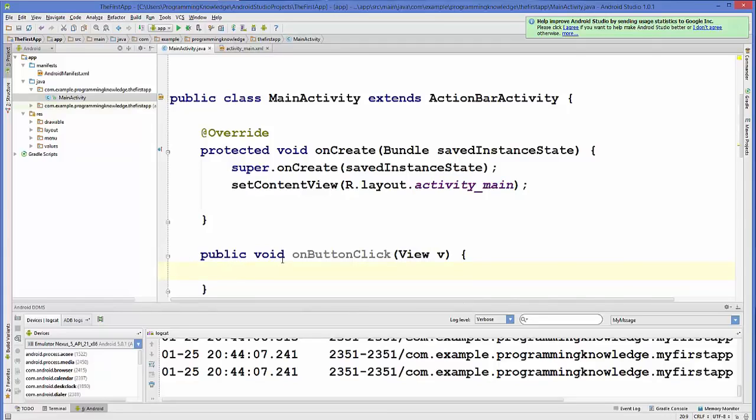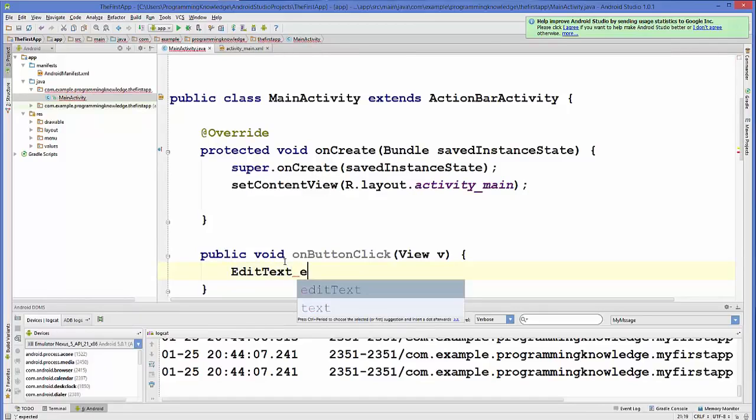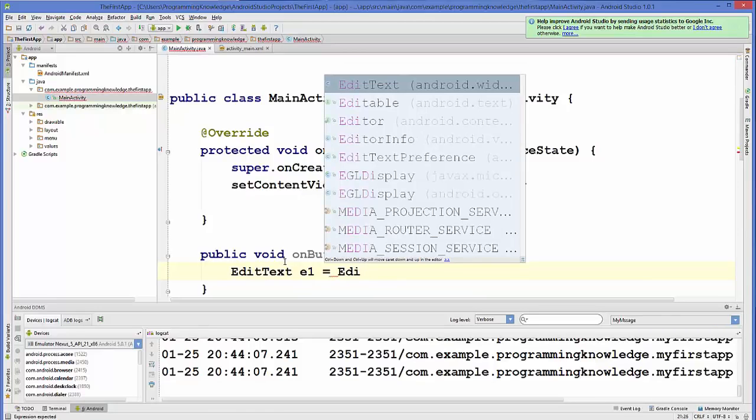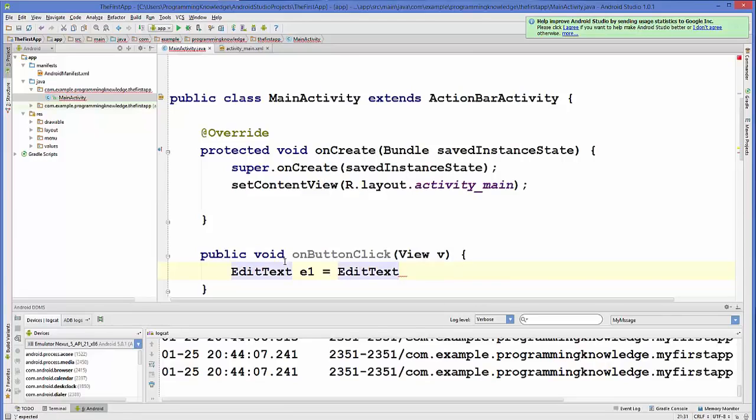Okay, now inside your function or method you just need to write EditText because we are using this, and then we will name our text as, for example, e1 is equal to, once again, EditText, and we are going to find our EditText by its ID. So I'm going to enclose this EditText, which is a default keyword for EditText, and then I will just write find, and you can see it's autocomplete. So Android Studio will give you hints about what methods you can call with this find keyword.